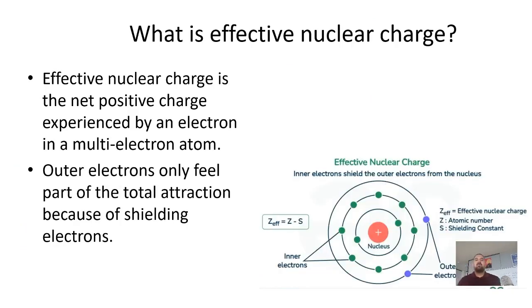So here we have effective nuclear charge. So what is nuclear charge? We already discussed this. The nuclear charge is going to be the charge that comes from the nucleus, which is the positive charge caused by the protons. But effective nuclear charge, that's got its own definition. So the formula for that is ZeFF.